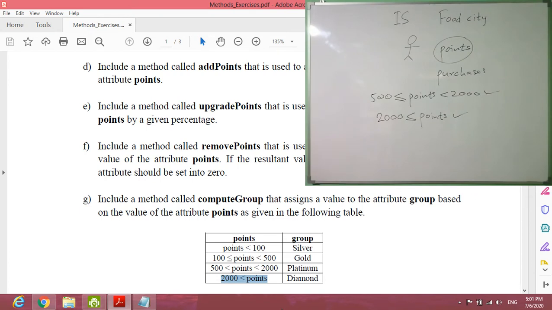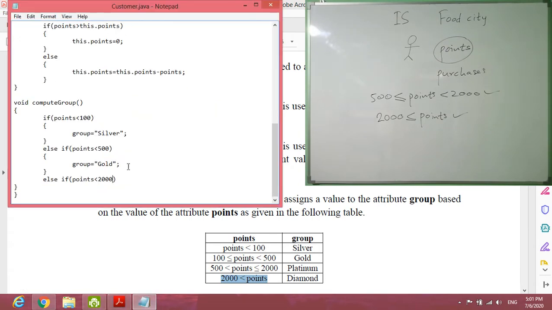And now in this situation, if points value is less than 2000, in that case we assign to group this value platinum.